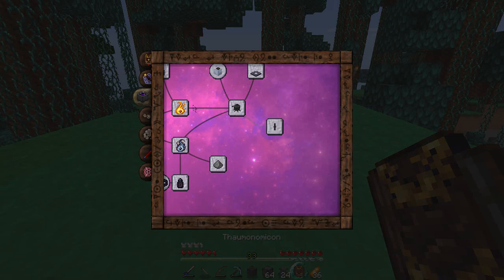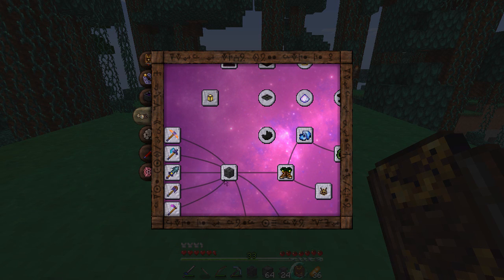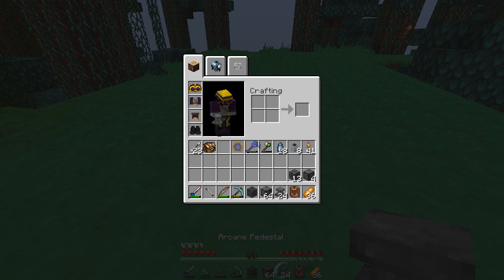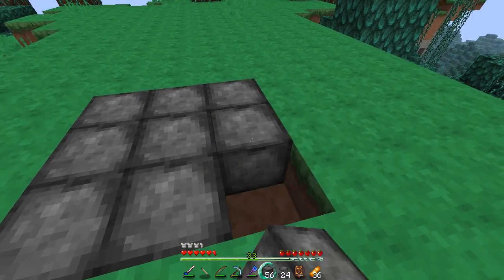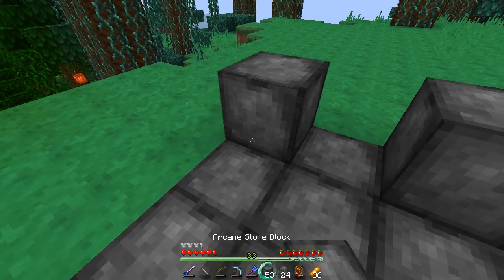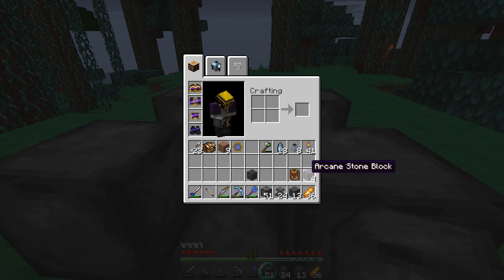So, according to the Nomicon, the Infusion Altar requires a very specific setup in order to function. We are going to build it on a platform of arcane stone because that just looks the best to me. I've got my Neptune Digger right here, which I made with Tinker's Construct. There we are. Just going to put it on some arcane stone like that. So this is the core of the structure, and we will be able to add more to it in just a bit here.